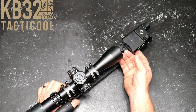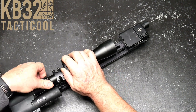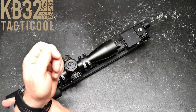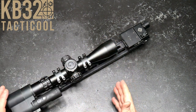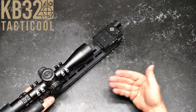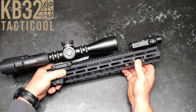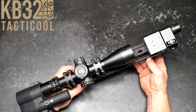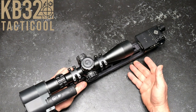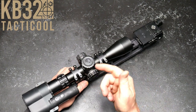I did a little short video — it wasn't very well done, but I was just testing the theory. We're going to use the Kofyager with their vice mount. All you've got to do is take this thing, put it in here, take it to the range, and we can go back and forth and show you how it all works. I just wanted to show you a really cool tool to help you guys understand and see what the reticles look like, how they maneuver, and how they move in relationship with the turrets.